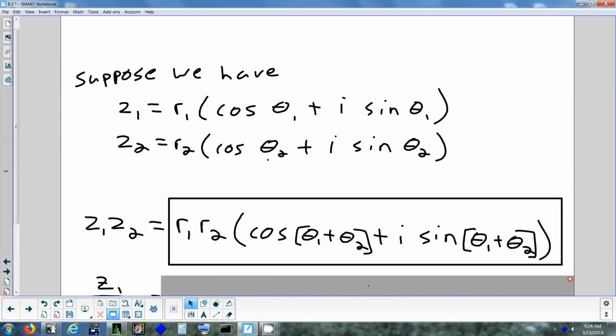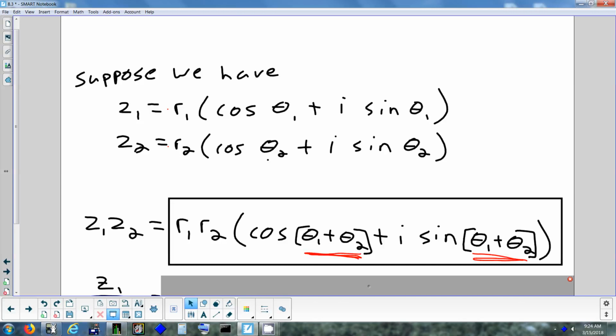Okay. How would you prove that this is the formula? Well, you basically put those two things next to each other and FOIL them out. And what ends up happening is you get two trig identities. You get a cosine sum identity, and you end up with a sine sum. We did those back in section 7.5. That's like a cosine, cosine, sine, sine. People kind of remember that pattern?